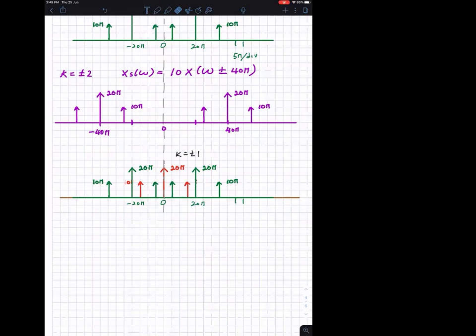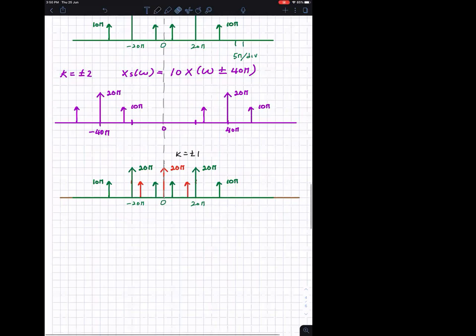I'm just deleting some of this because it's cluttering the drawing. It's understood the shorter one is 10 pi, the taller one is 20 pi, and each division is 5 pi. In this case, you can see the frequency here is 20 pi, minus 20 pi. As long as they are on scale, you don't have to worry about putting numbers there because we're going to filter out all of them later.